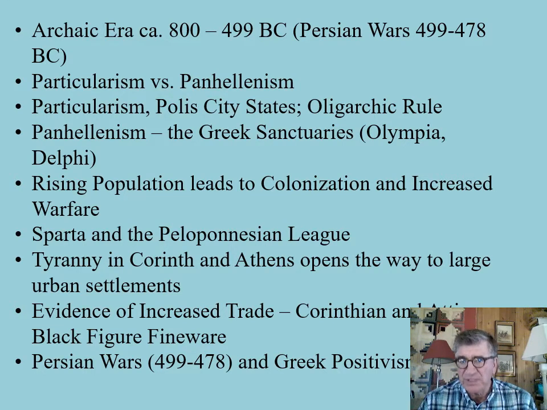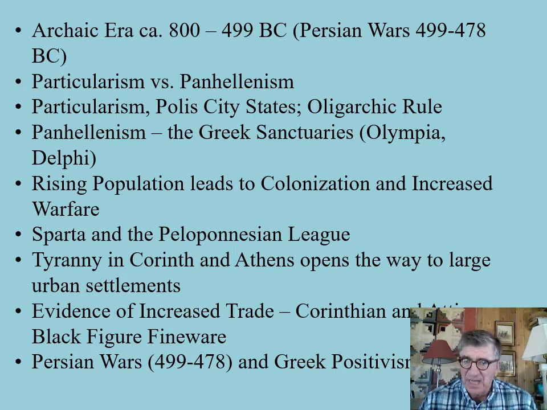And the other option was increased warfare. You could fight to take the land of your neighbors. And this is what the Spartans did. They were defeated at a major battle. It set them in a tailspin. A lot of places they had conquered rebelled, and they had to completely reinvent their government and turn themselves into a sort of communistic, militaristic caste society in order to maintain what they had conquered. And they became the greatest military establishment in the Greek world as a result, leading to the emergence of the Peloponnesian League by 500 BC.